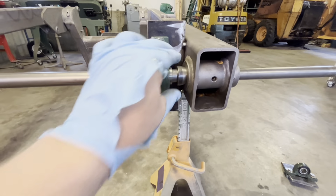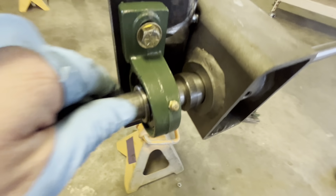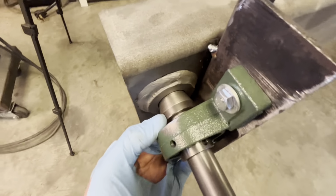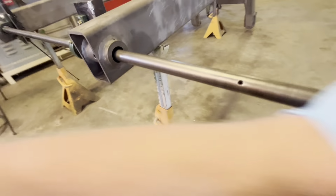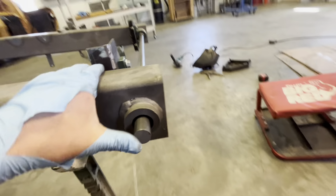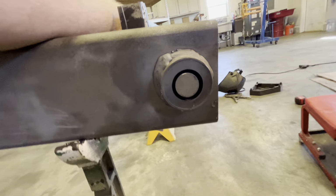Okay, so I've been looking this over. I pull this back and check the clearance. You can see that it looks the same all the way around the bushing. Same with this side. However, it doesn't quite look right on the ends. Let me show you what I'm talking about.